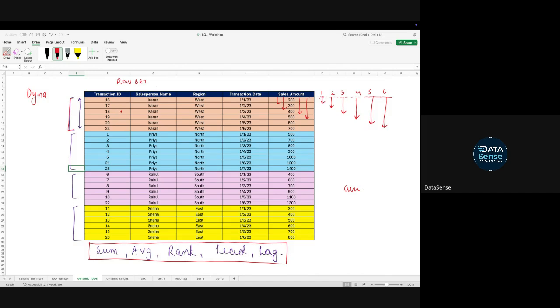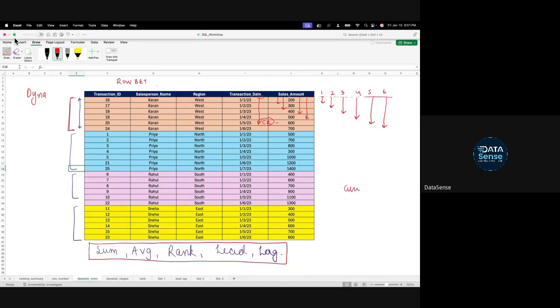For example, when I am at this row, this is my current row. Agreed? And for this current row, I need the sum from the top to the current row. What does this mean? When I'm calculating the cumulative sum, the range of the window should be between your current row and the top row, the topmost row present for each window. Agreed?